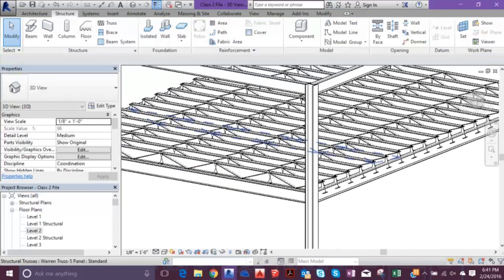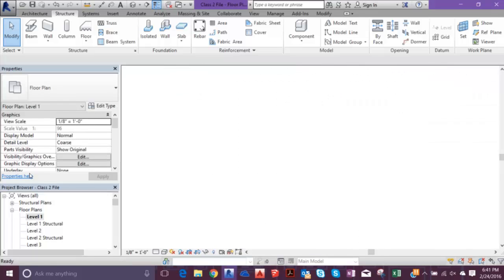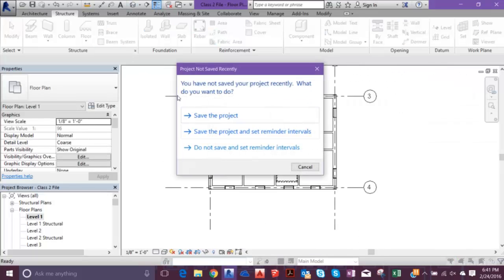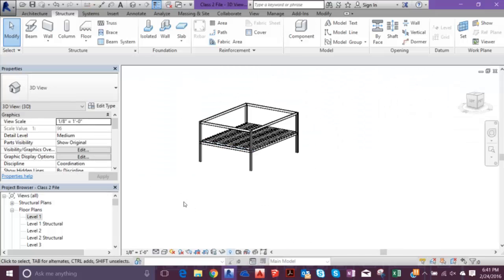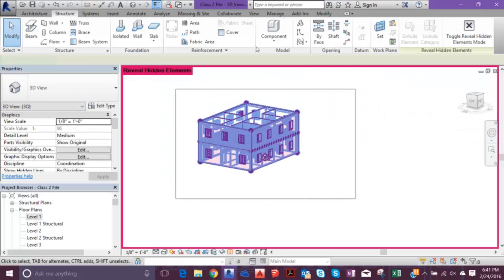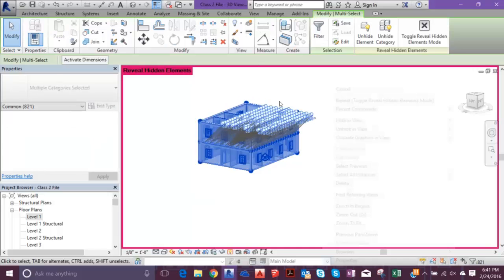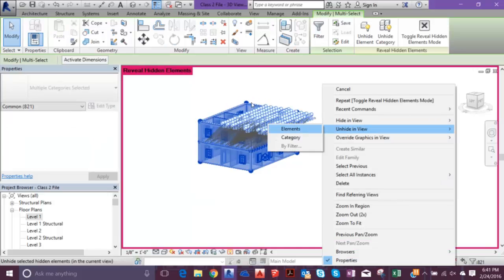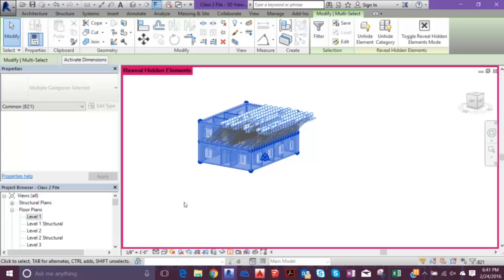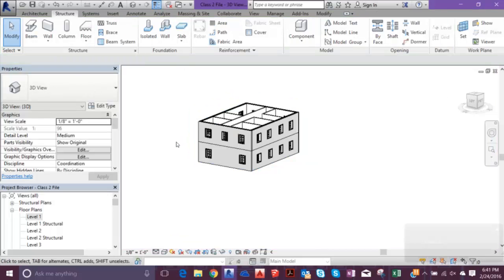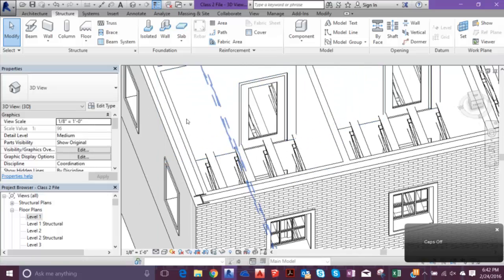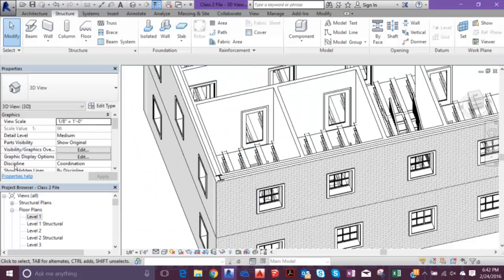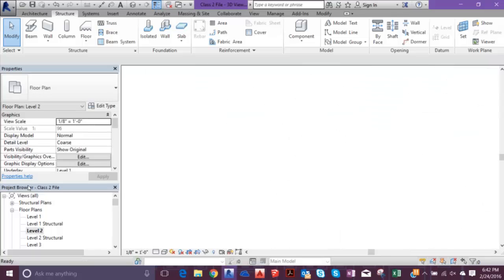What I'm getting at, however, if we go into the 3D view and we unhide everything in here, we're good to go make a floor, say in level 2.